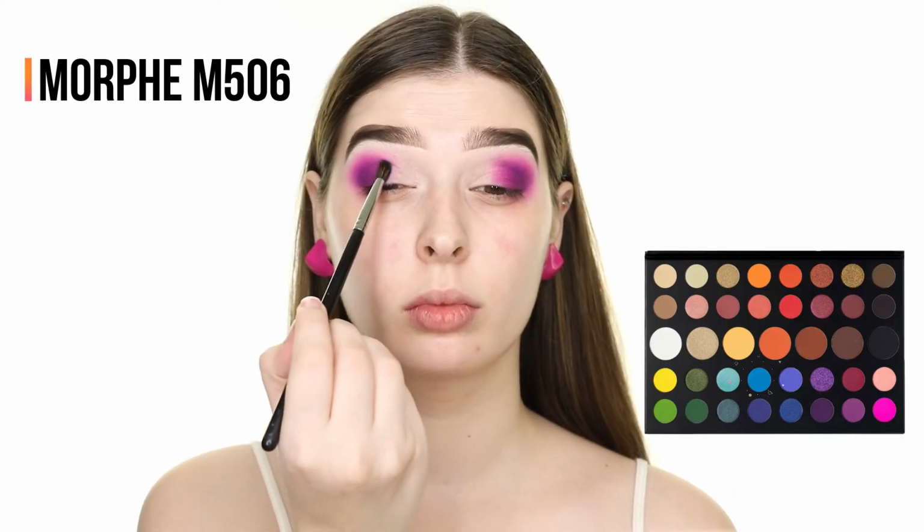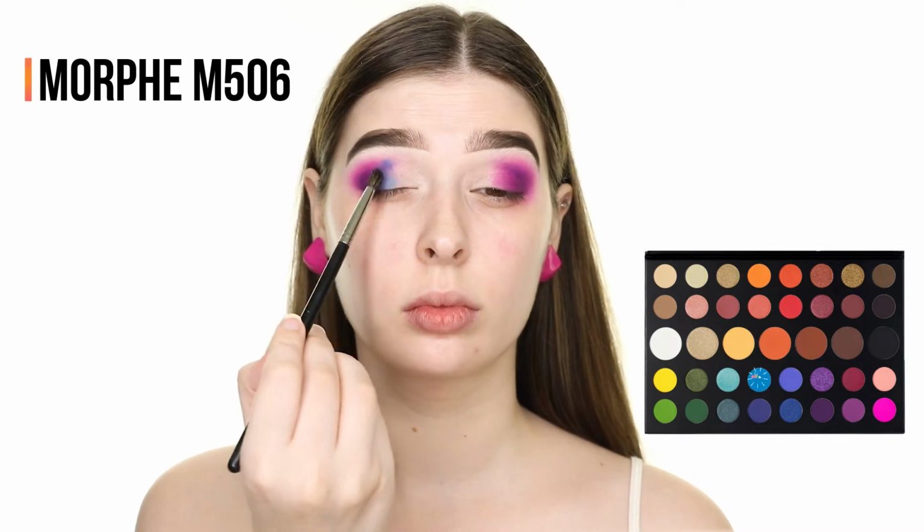I'm tapping the product on to achieve a nice color payoff and then sweeping my brush back and forth to blend. To blend it even further, I'm adding a bit of the pink shade along the edge of it. Next, I'm taking the JH30 brush, which has no product on it, and sweeping this along the edge of the pink so that it fades seamlessly into the base.